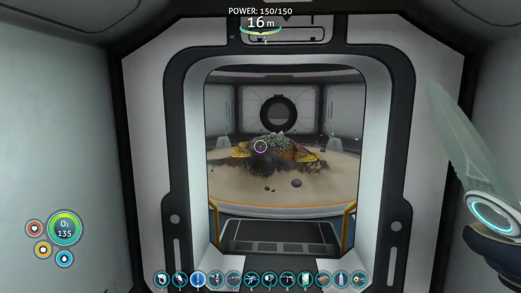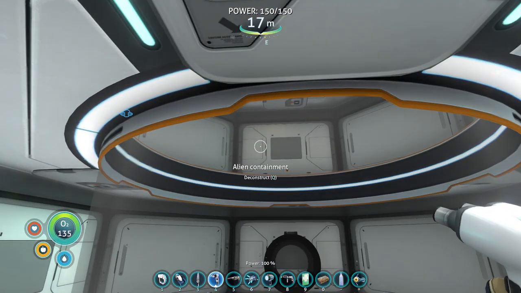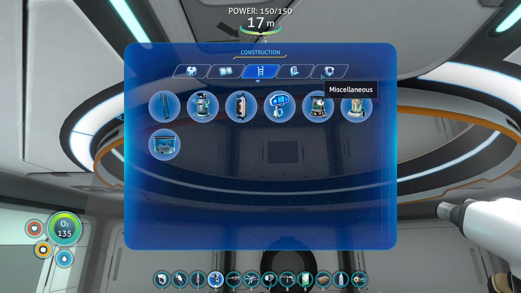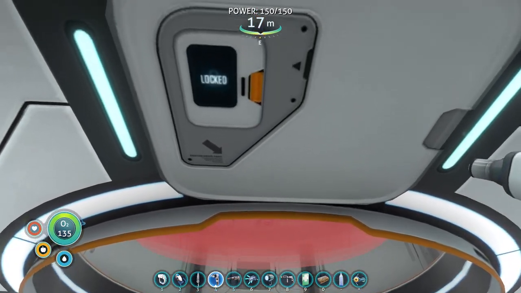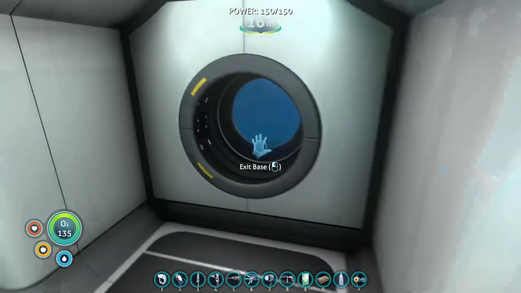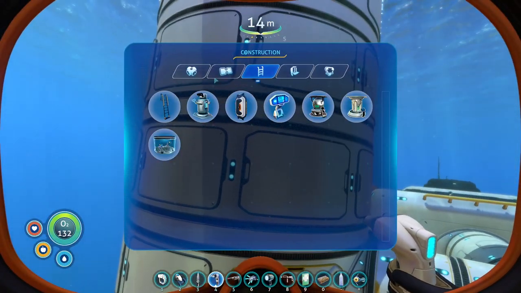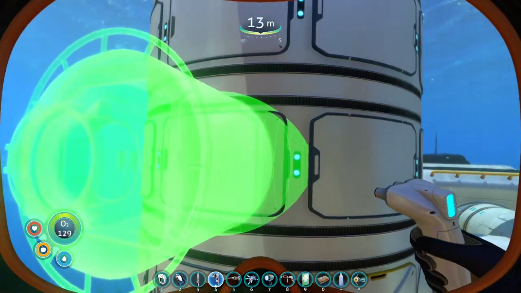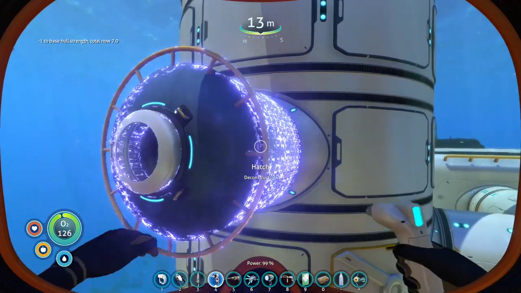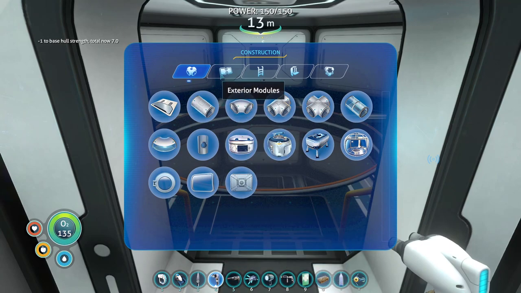All right, and then we'll go... Can I do it from right here? Let's see if we can. All right, let's go like this, and alien containment. Can I put it up there? Oh, I can't do it from down here. Okay. What if I go outside? We'll go outside, and then we'll try to make a door in. Like this. All right, perfect. And then we go like this.